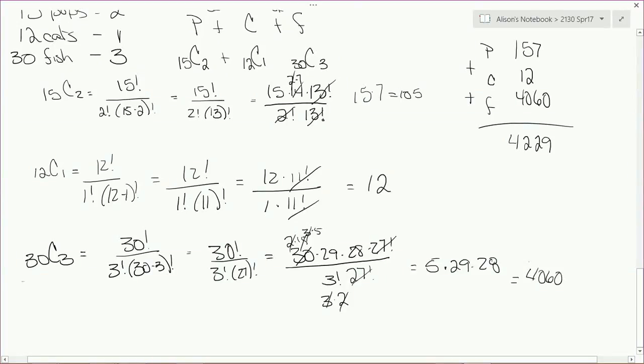So this is the formula that we use when the order in which the items are selected does not matter, and the items that I am selecting are removed from the population when they're chosen. For instance, the pups or the cats or the fish. When we choose them, they are no longer available for the other families to choose. But what if selecting an item out of the population does not remove it from the population? What if I can have repeating values?